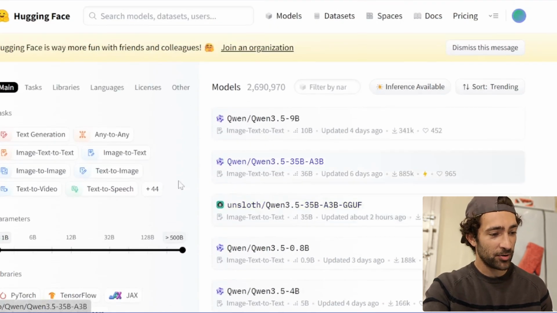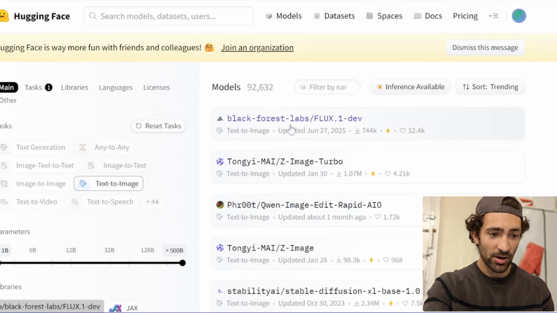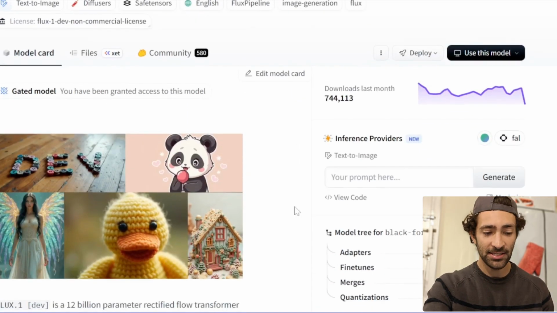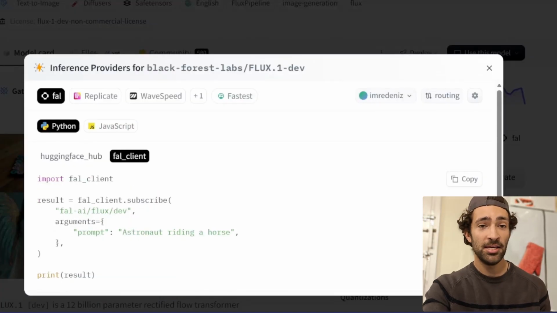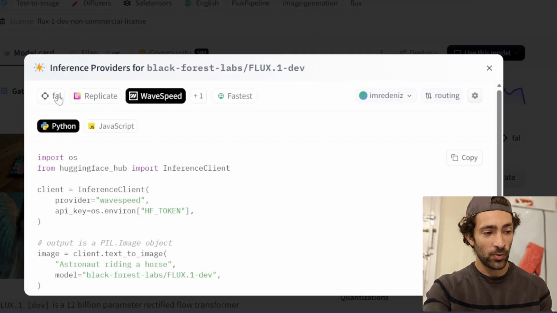And actually, when I was finding a text to image, this is how I found Black Forest Labs Flux Dev. And in Hugging Face, if you go to view code, you can see how to implement the API key into N8N.